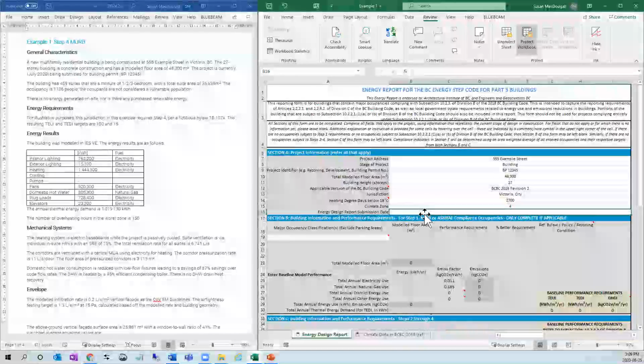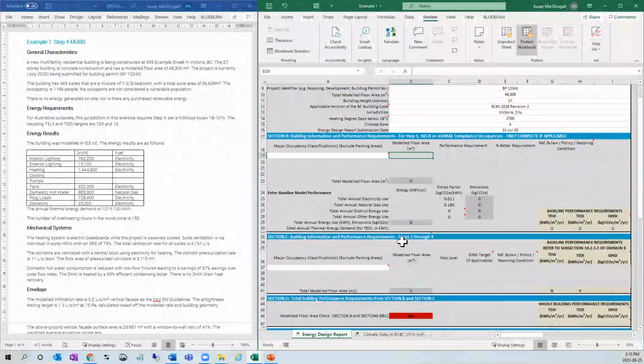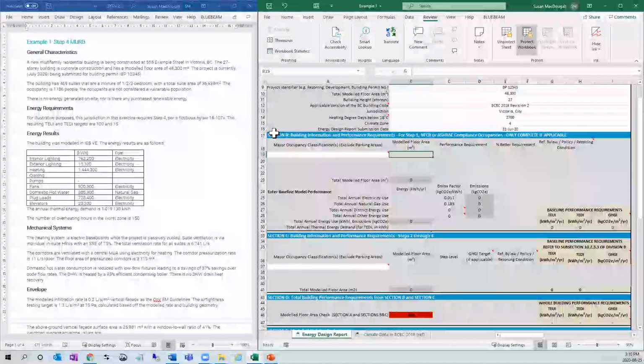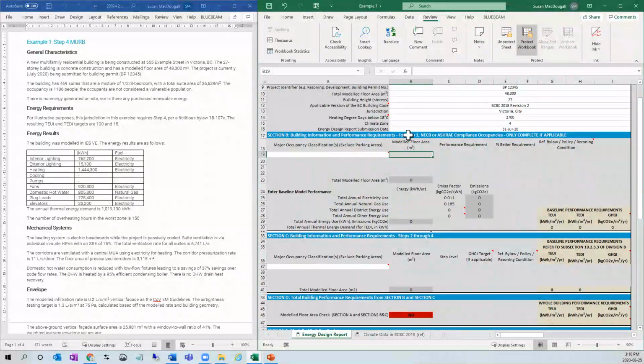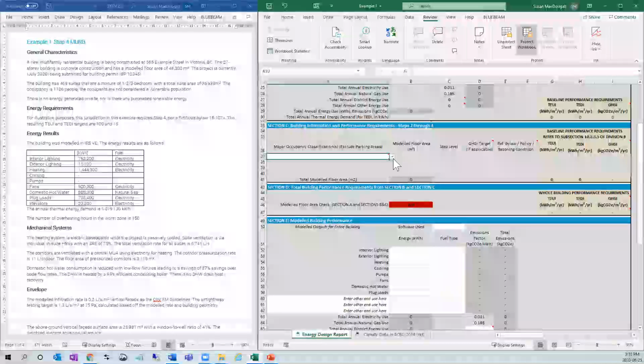And the energy report submission date, we were told that this is being done in July 2020. The first time we presented this presentation, it was July 31st, 2020. So we'll just put that date in as the date. Now, our building is to step 4. So the section B that applies to step 1 or portions of the building with an ASHRAE or NECB baseline is actually not applicable. So we're going to scroll right past it into section C. This is where we enter information for steps 2 to 4.